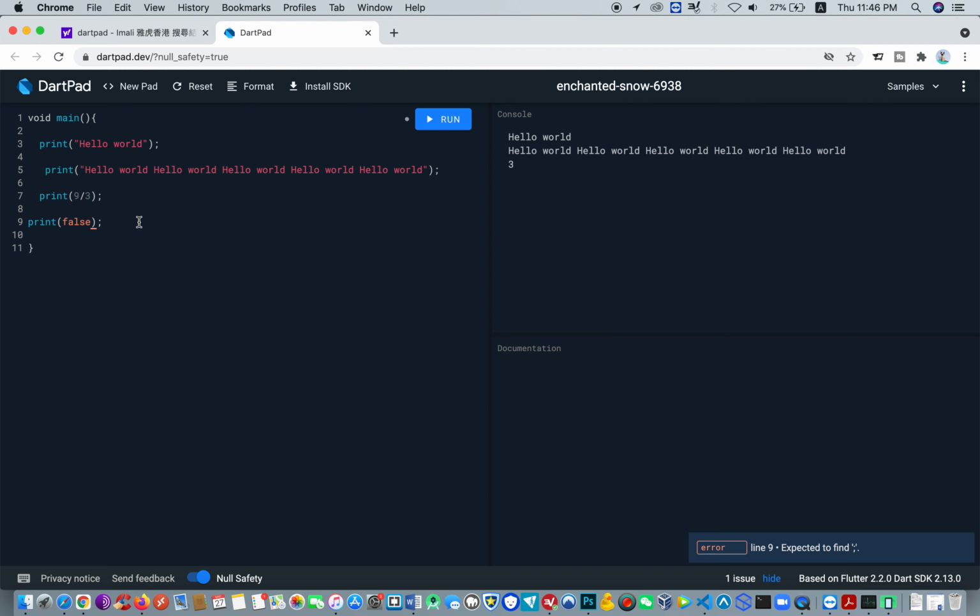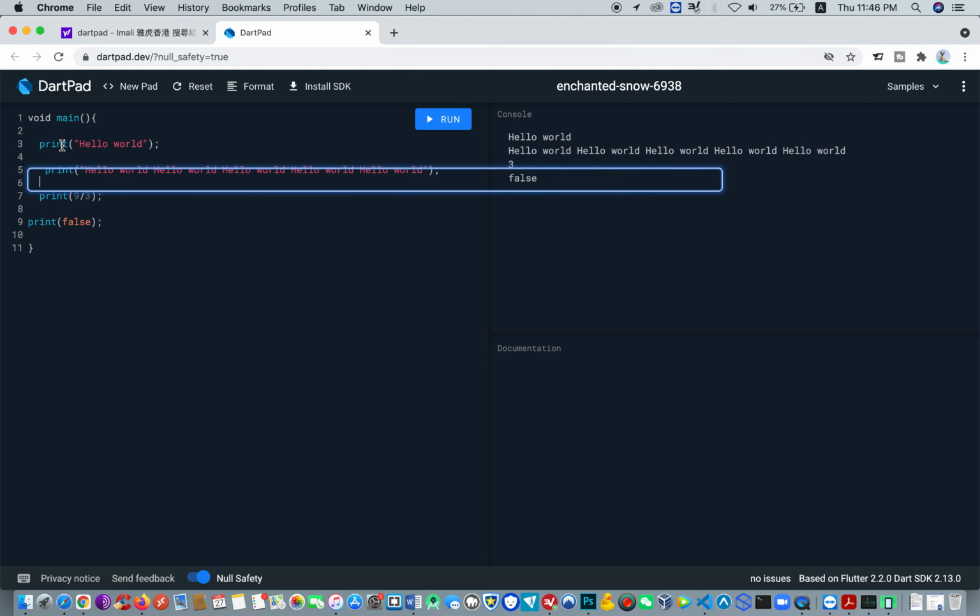Then we terminate. So we can also print true or false like a boolean. You see it. So we have our Hello world, and then the longer string, we have the arithmetic operations that we can perform in Dart, and also we have the boolean value.